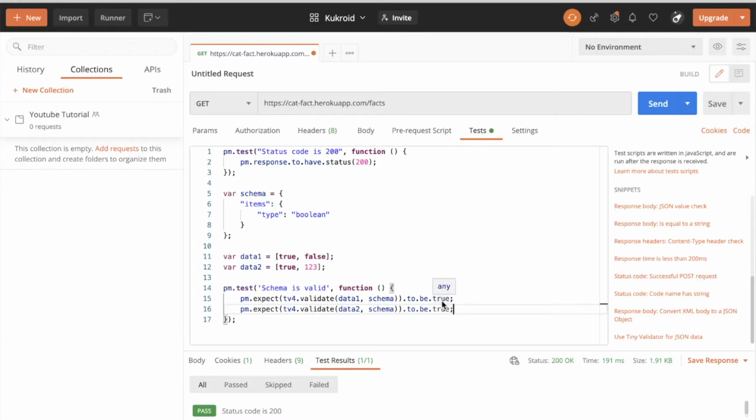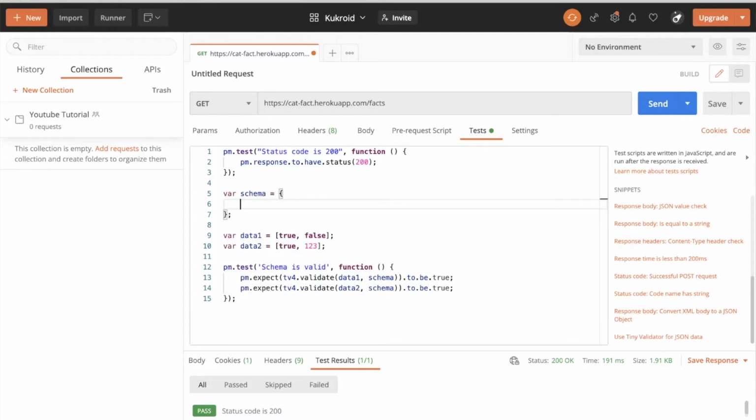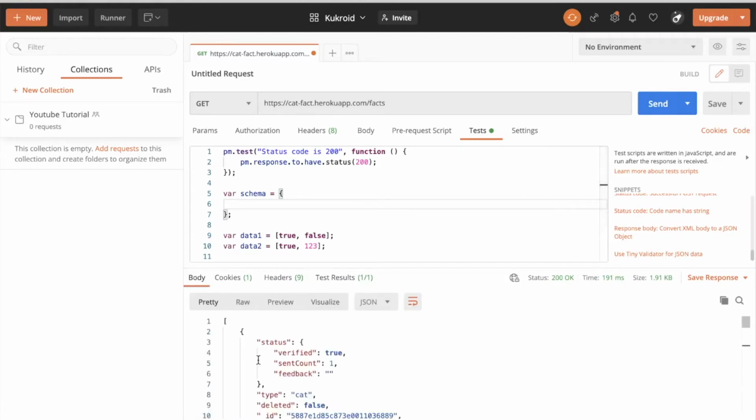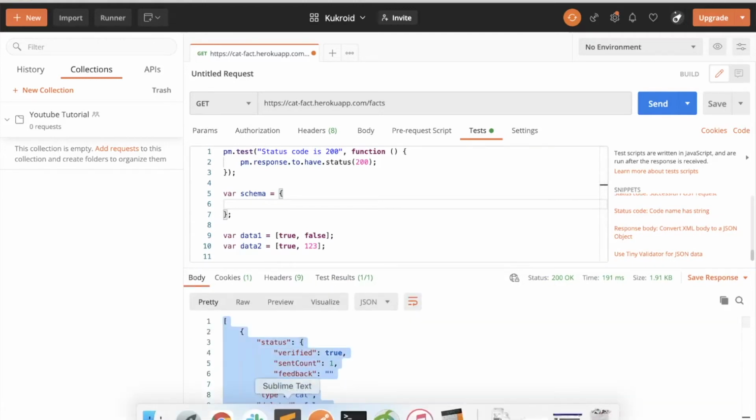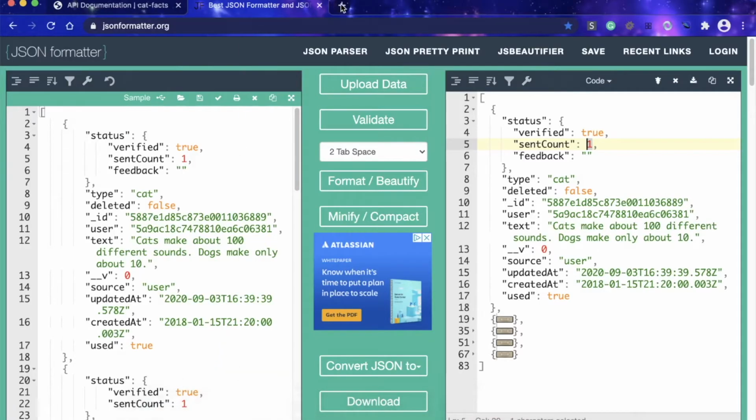Now, what we will do is change the schema and its expectation according to our needs. The first thing we will do is delete this, and the first thing that we need is the schema for our JSON. And where is our JSON? In the body. So we will copy this JSON and try to get the JSON schema for it.